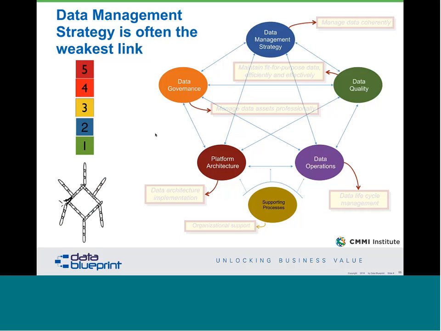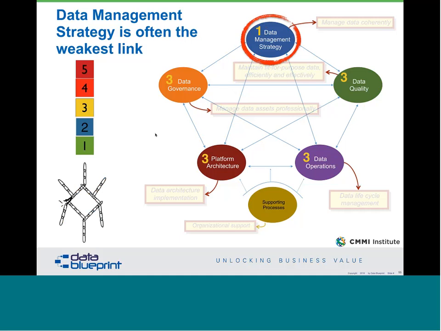That is, if there is a weak link in that chain, you need to make all of the links the same strength. So as I said, we can evaluate each of these, and I'm going to do that and give you a very quick hypothetical here. We're going to pretend all of these are at level 3: their governance, their quality, their data operations, their platform, their architecture. But in this hypothetical example, they don't have any strategy.